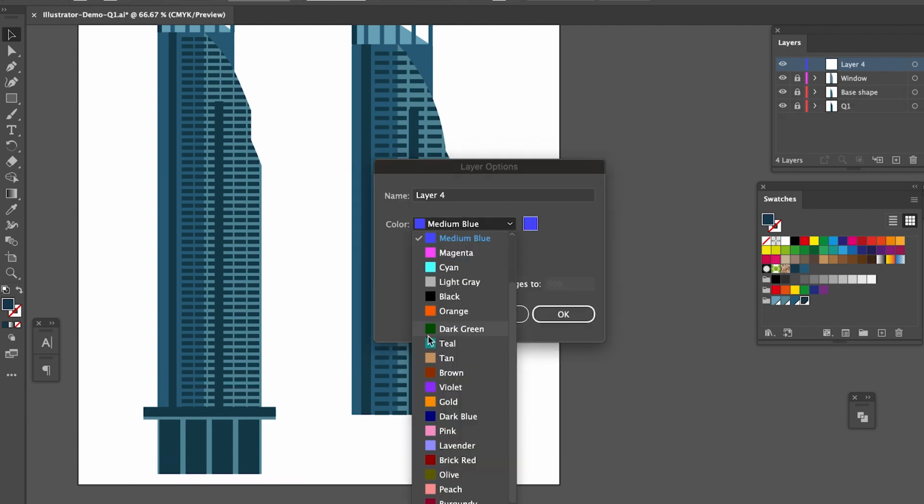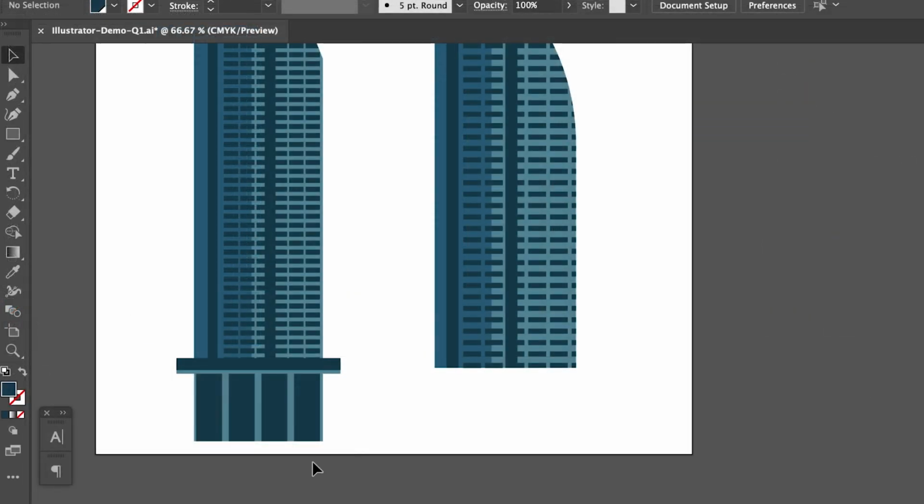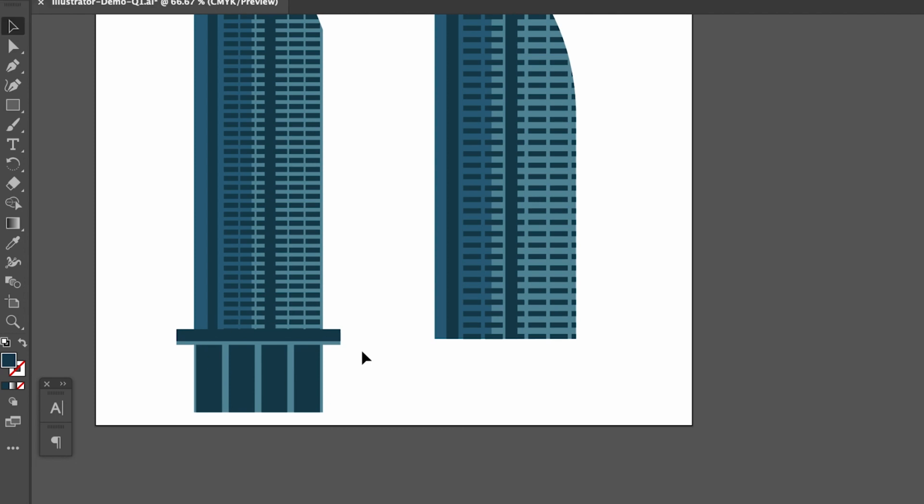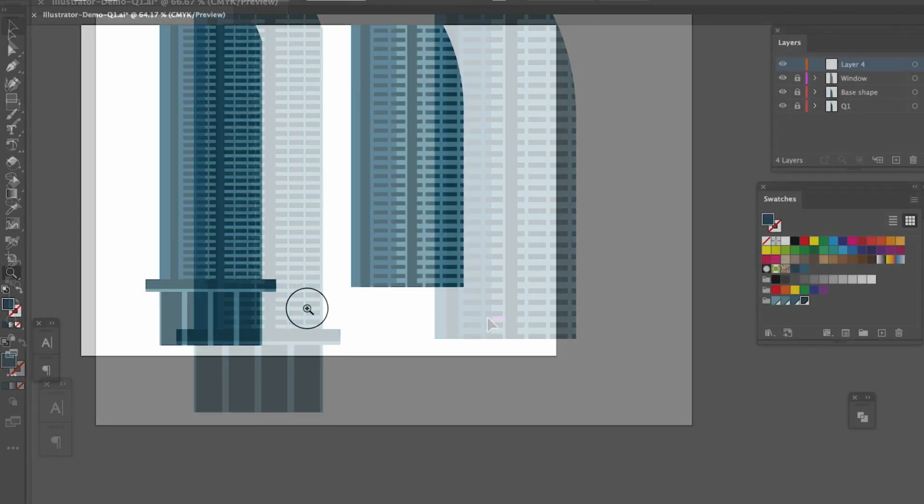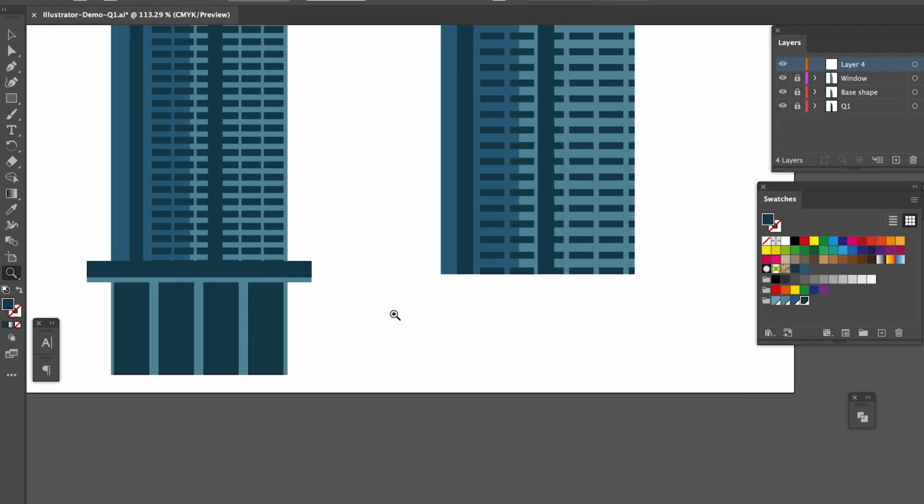Next thing is we're going to make the bottom area right here. Let's make another layer on the top. If you take a look at the bottom area, it looks like a group of rectangle shapes, meaning it's not that hard to create. Let's get a closer look over there, go to the shape tool, get the rectangle tool, grab the top area, and change the color to this one.